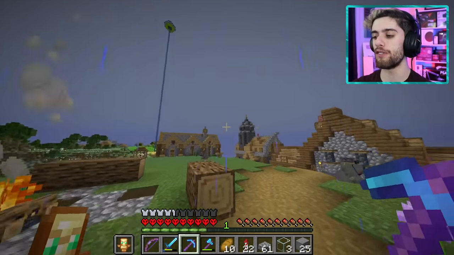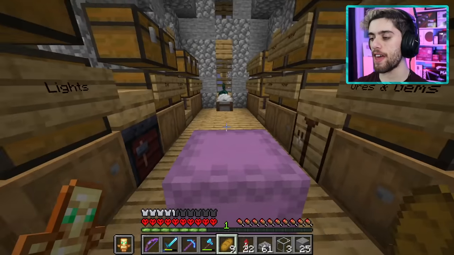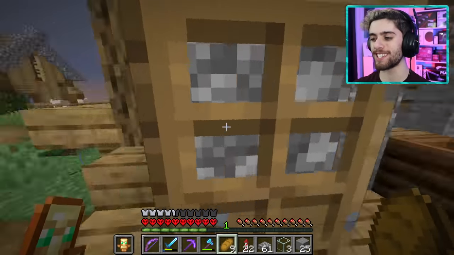Life is good on the Farzy world, hardcore world thing. I will take this thingy right there. Smithing table, boom. Boom, and that's our second netherite tool. Oh, we're progressing so much in this world.